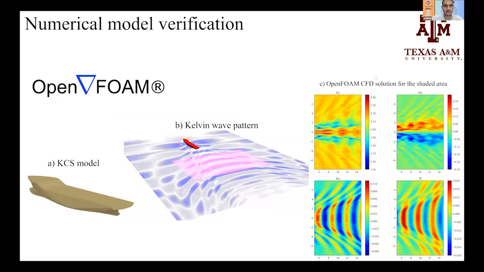And here are the results for the OpenFOAM simulation. The OpenFOAM simulation is responsible for giving the correct reference data to test the model. U1 is the stream velocity downstream. U2 is the lateral velocity. U3 is the vertical velocity, and eta is the surface elevation of the generated Kelvin wave pattern downstream of the moving vessel.